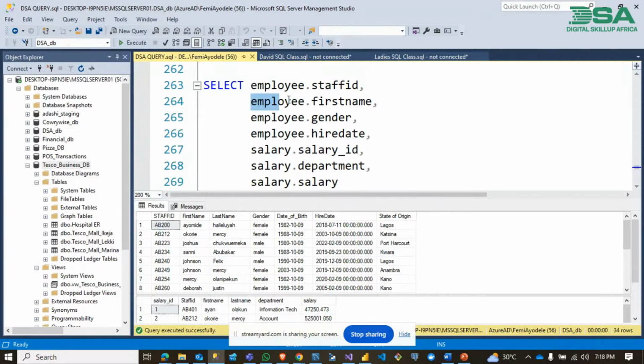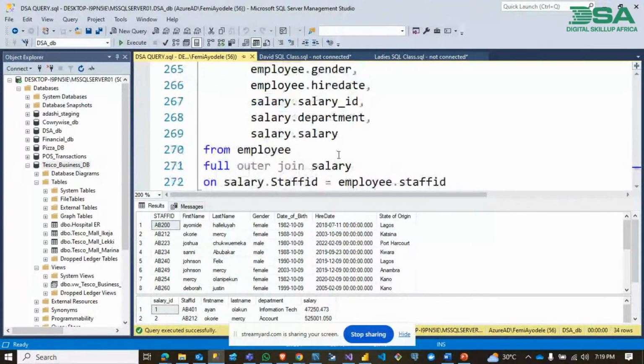Then we have employee dot first name, employee dot gender, employee dot hire date. So that references the employee table. Then we have salary dot salary ID, which references the salary table. Then we have salary dot department and salary dot salary. That's how you do that.